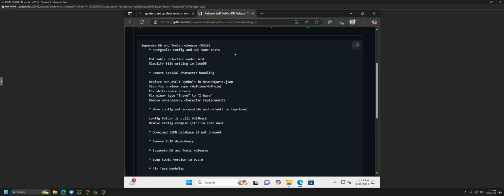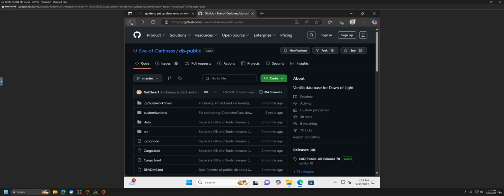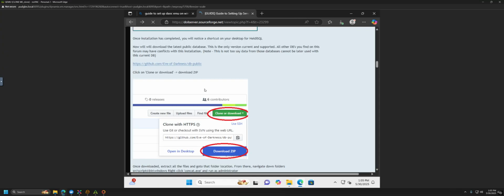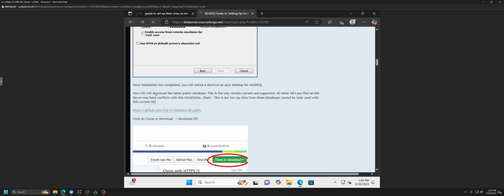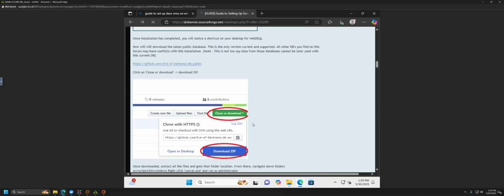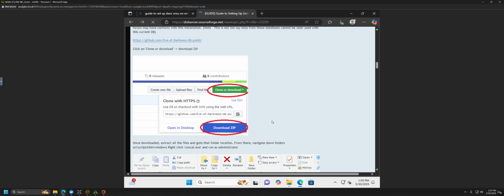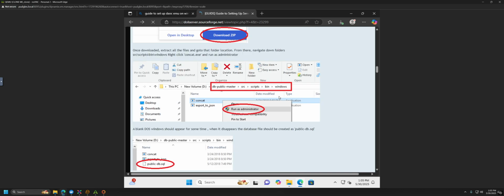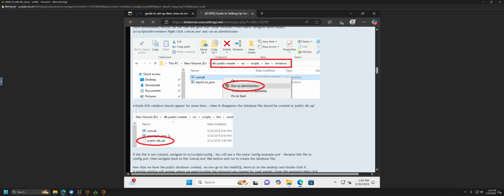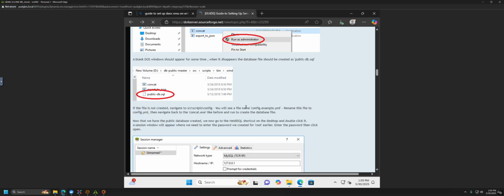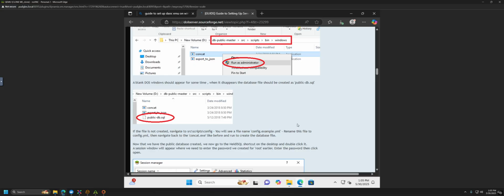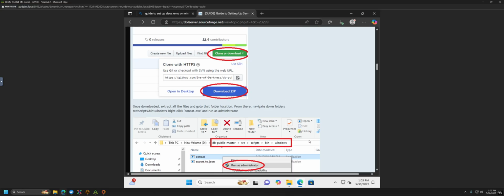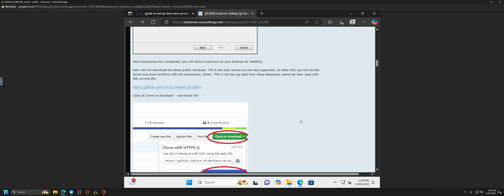So okay, I'm going to go back over what we just did. I'm not going to do it again. Here the directions say download the latest database, clone or download, and I did that. We don't have to do that because this concat that it wants you to run does not exist. So what we actually have is a database already zipped up for us.